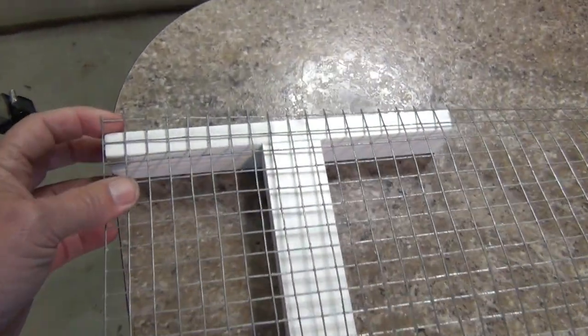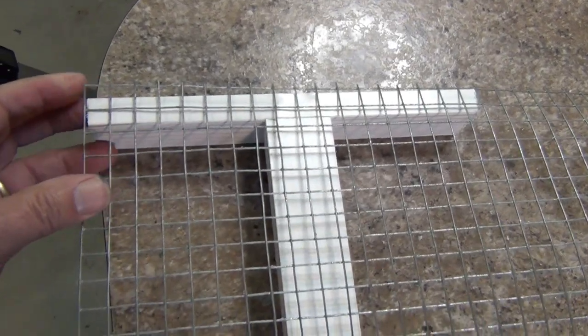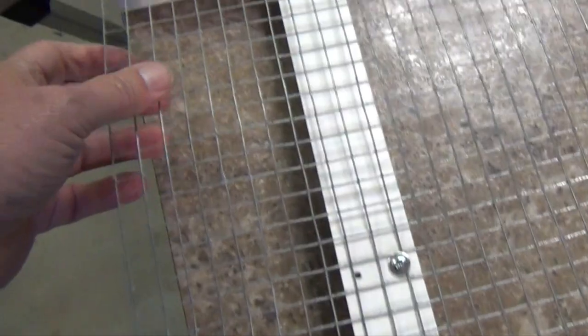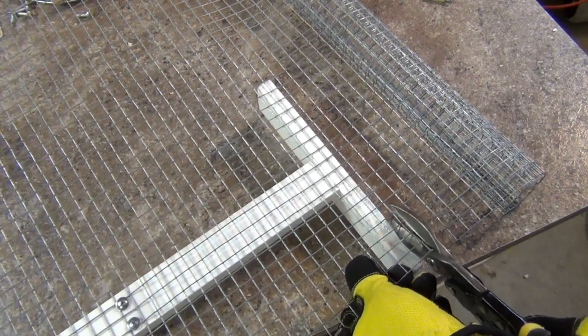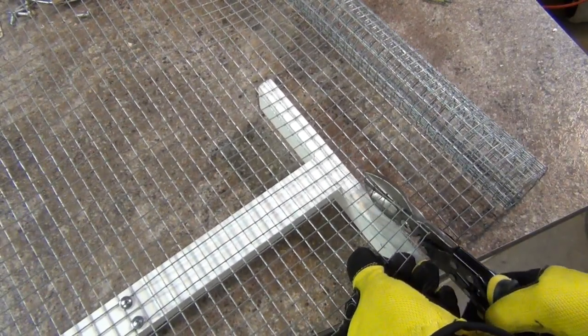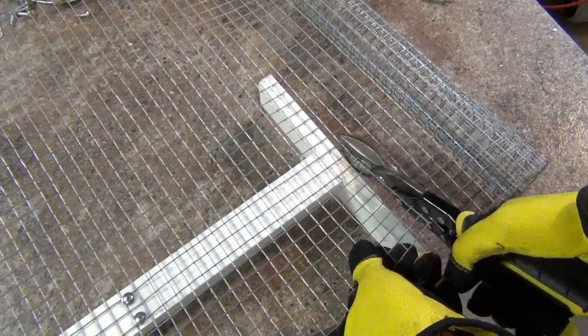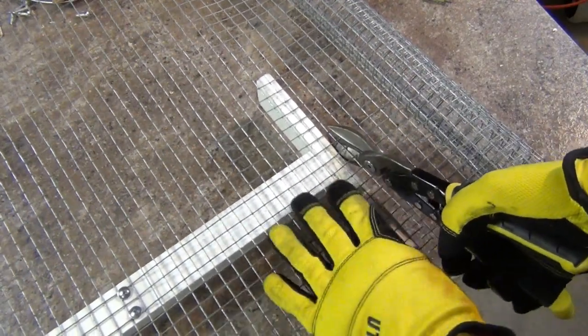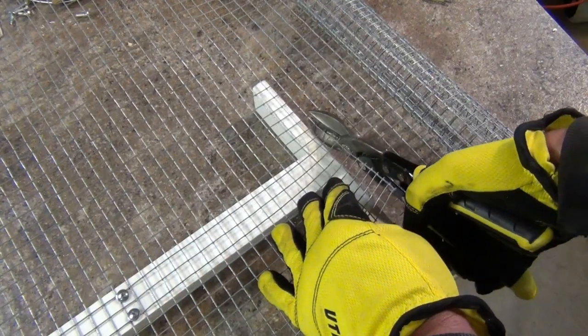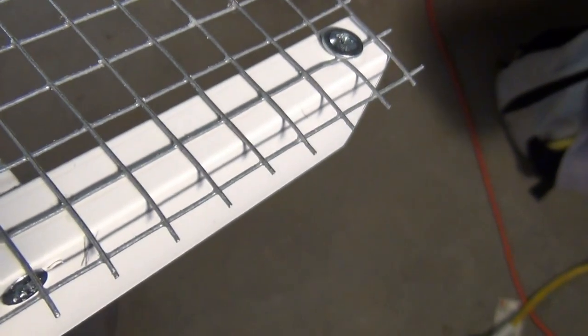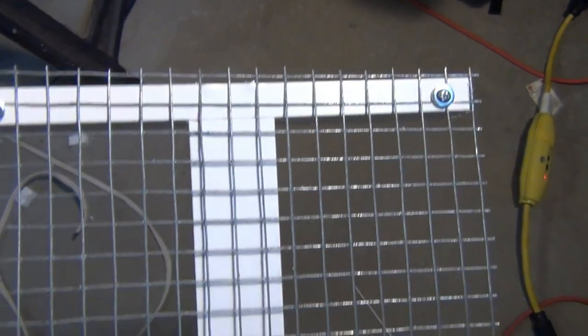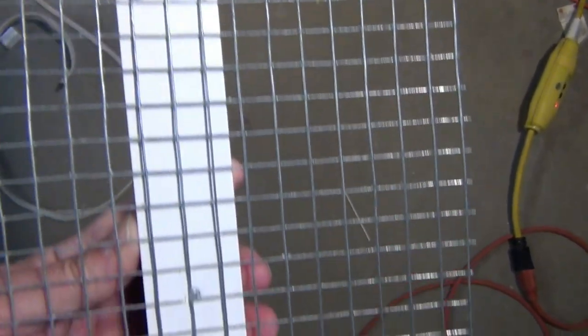Take the hardware cloth and place it over the flush side of the frame. Align two edges with the frame and sink in a couple of the lath screws to hold it in position. Use aviation shears to trim the cloth to the proper dimensions. Try to cut as close to the cross wire as possible. Wear work gloves as this stuff can really tear up your hands. Use the remaining six lath screws to secure the cloth. Put a screw into each corner and space the remaining ones down the center board.